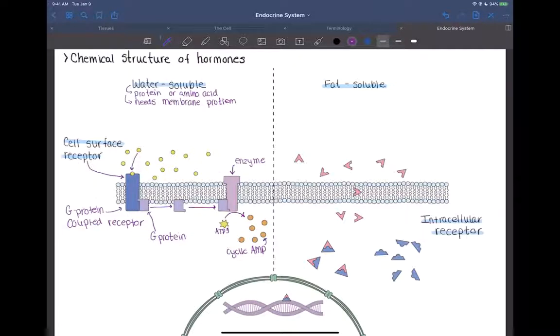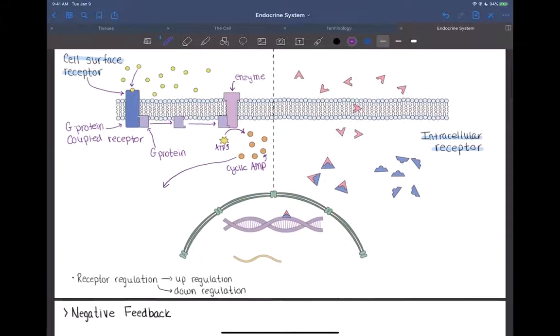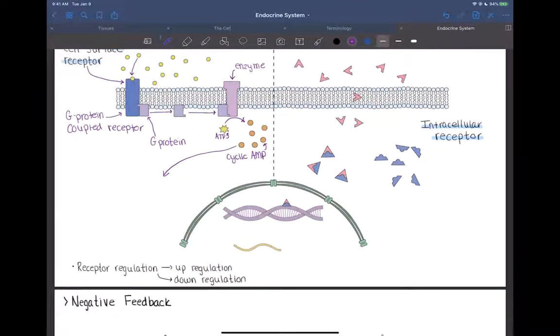So ATP is adenosine triphosphate. Cyclic AMP is cyclic adenosine monophosphate. So we've lost two phosphates, and you make it into a ring structure, and that is now going to be our intracellular signal. And that signal with cyclic AMP depends on the cell and the effect that hormone is going to have. It can open ion channels. It can activate other enzymes inside of the cell. So it's just going to have an effect inside of the cell.